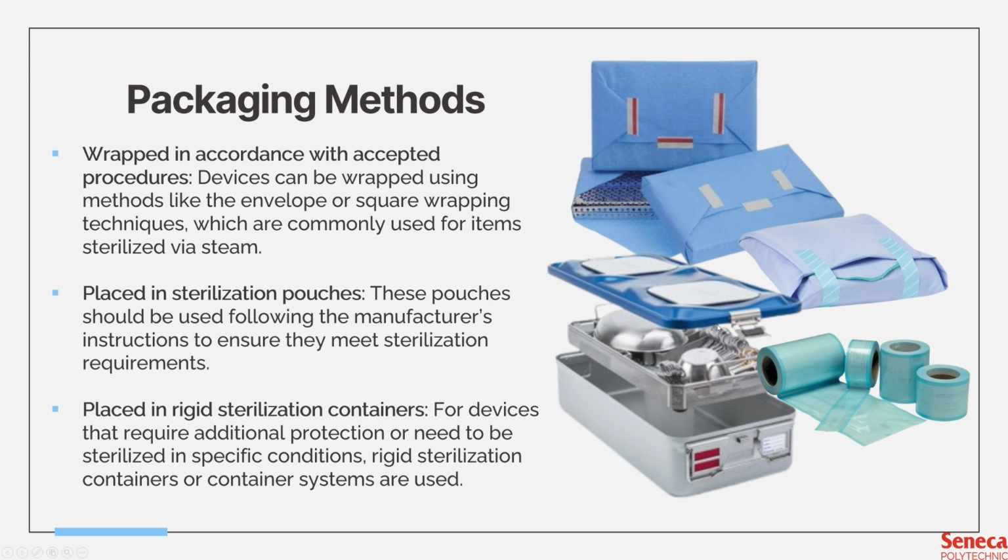And then for devices needing extra protection or specific sterilization conditions, rigid containers or container systems are used. These containers protect delicate instruments during handling and transport and maintain sterility effectively. So these kinds of containers actually are more used for instrument sets. What I mean by that is it's used for specific procedures.